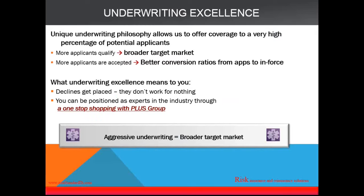What you're going to be able to do is go to a broader target market. You can now take all of these cases that maybe you have been declined in the past, and now you can comfortably say, you know what, don't worry, I think I can cover you. Give me some information, let me go to the marketplace, and let's get back some offers. So you now have a huge marketplace to cover. You're just not restricted. If somebody comes to you with a litany of medical issues, you no longer have to say, I can't help you. Now you can say, I can certainly help you. Let me see what we can do. With our ability to offer 90% of all cases we see, it's going to be one-stop shopping for you with the Plus Group.